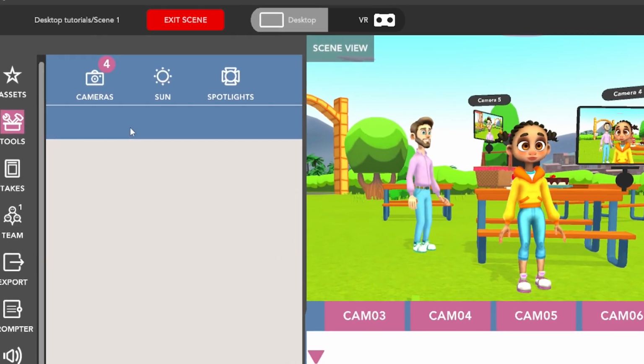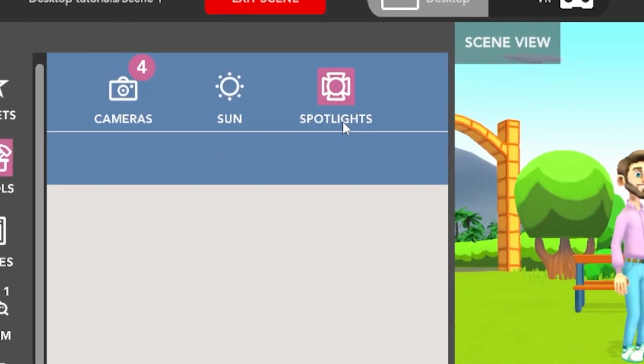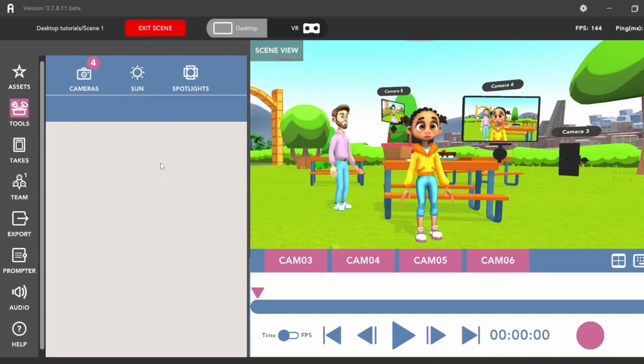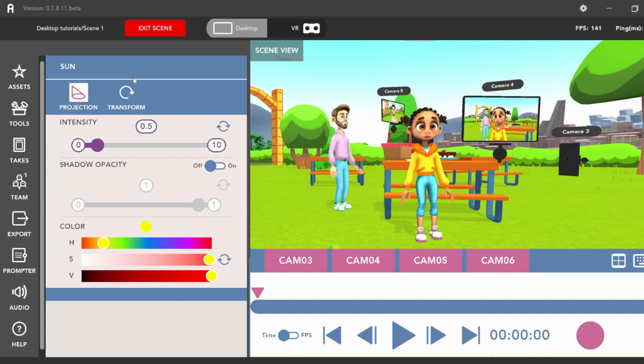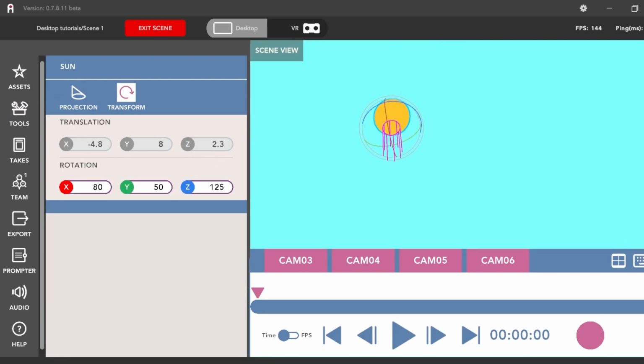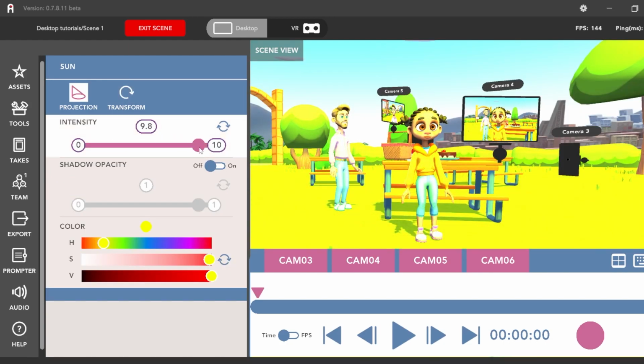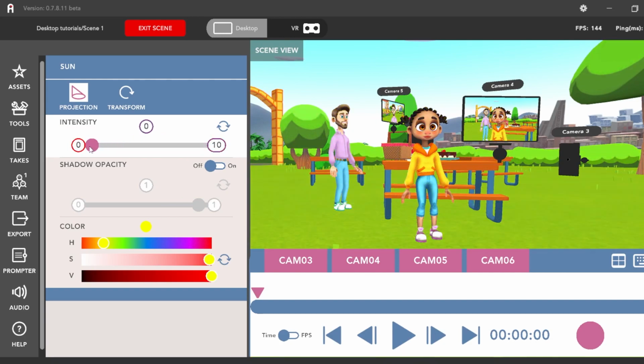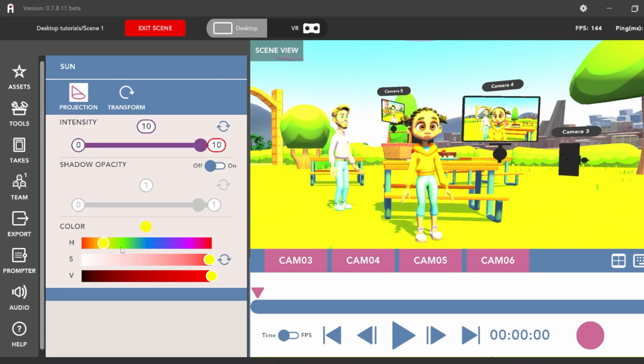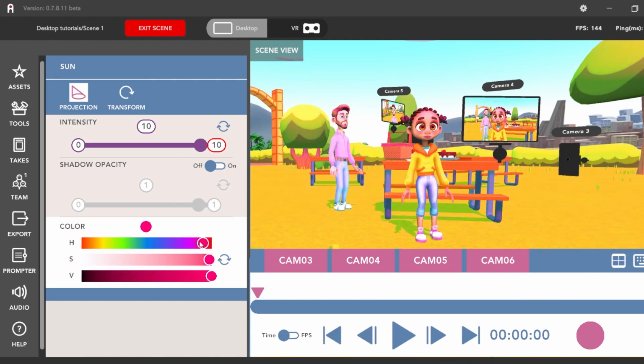There are two ways to light your scene in Animotive, using the sun tool and using spotlights. The sun tool is the light inside of the set's atmosphere, and you don't see this as a physical object until you select the sun tool, and it comes with ways to adjust how your scene looks. You can adjust the intensity of the sun, making your world extremely bright or have limited lighting, and you can adjust the colour of the lighting to match within the world.